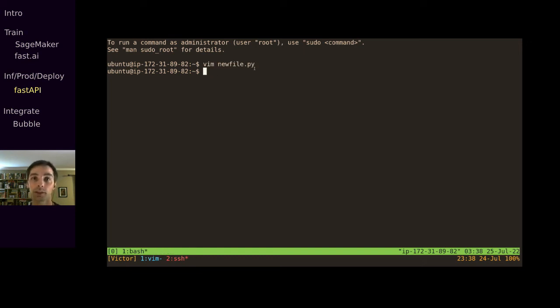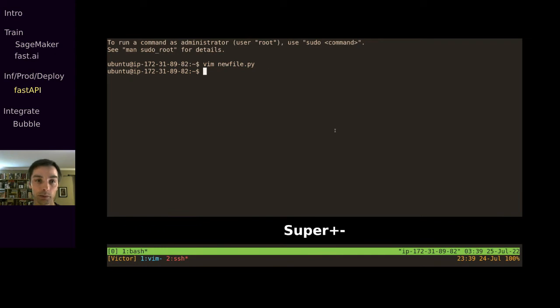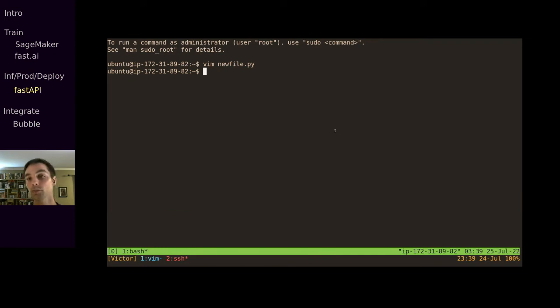Now we want to go to the FastAPI documentation and look at how to install, use and configure FastAPI. Before hopping over to the docs, though, I'm going to turn on a program called ScreenKey, which will allow you to see what I'm pressing down here at the bottom, just because I'm going to be using some strange commands to work with Vim and tmux. So if you're curious and you want to follow up, you can pay attention down here.